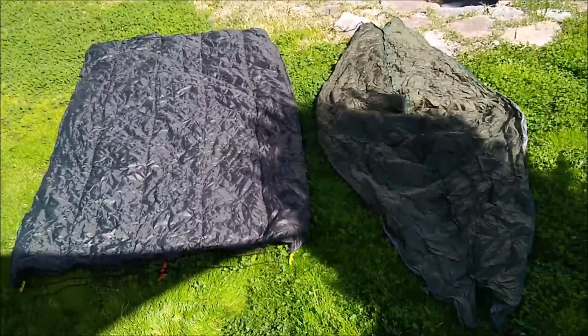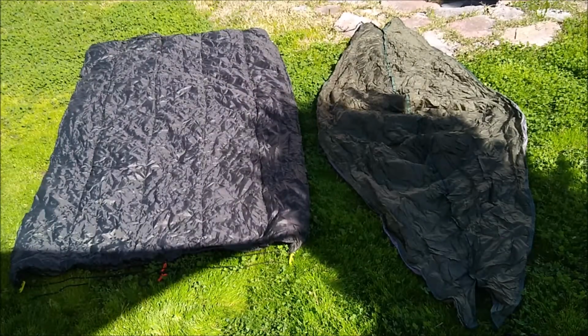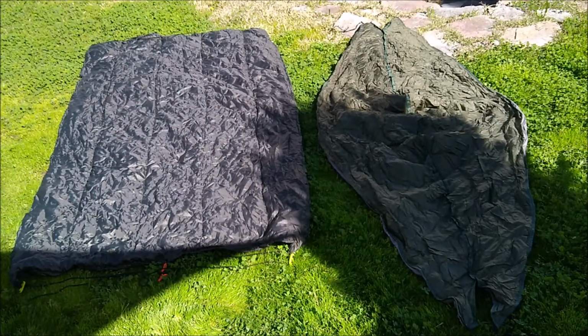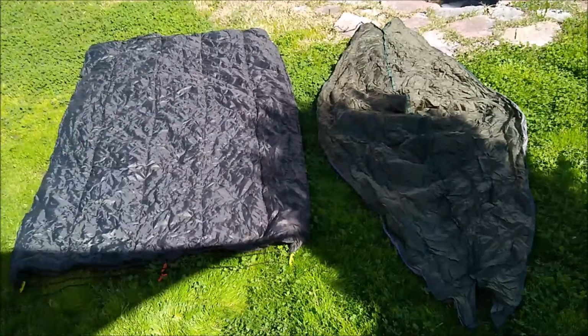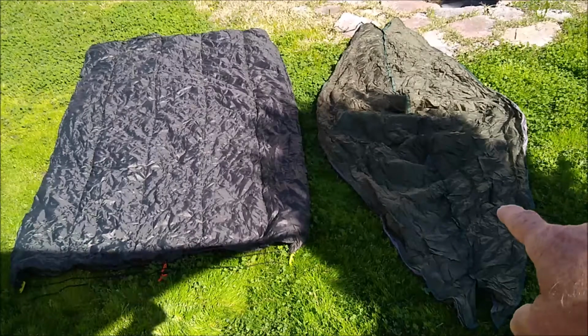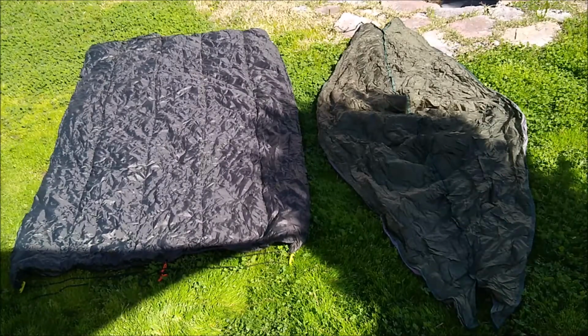The one on the left here is ballpark same price, maybe a little less than the One Tigris, so just a touch more than the Subito would be. But look at the coverage difference. You got a lot more coverage on this one here than you do with that one there. And for my liking, I want this. Not that this is a bad underquilt. I've used it quite a few times and I've enjoyed it, but you just can't get that proper lay in it. And up around the shoulder areas down in here, you're not going to get the coverage you need.